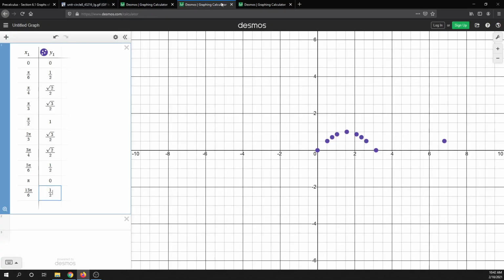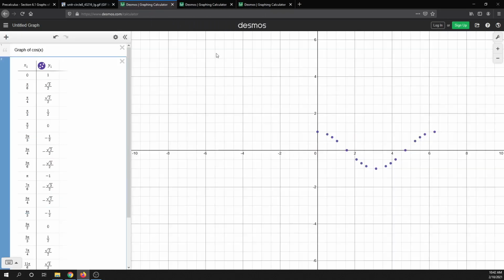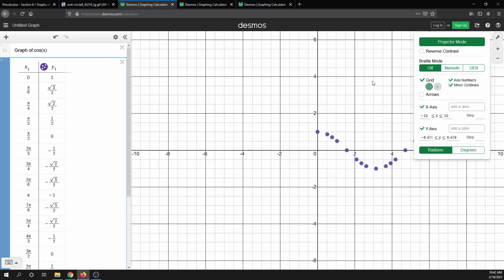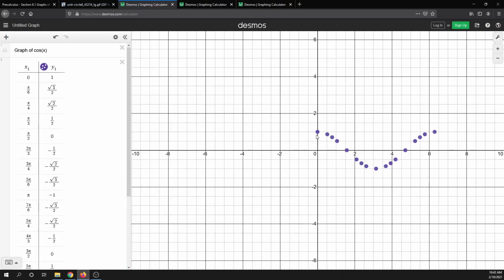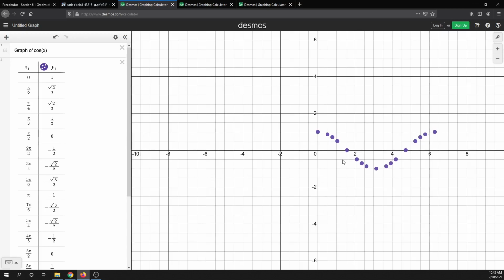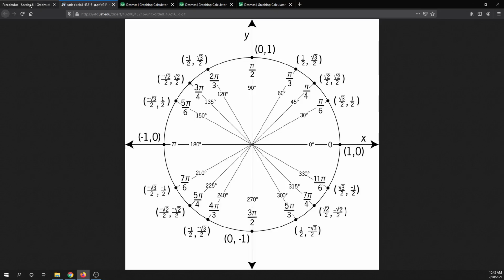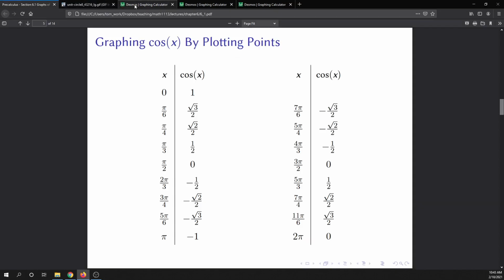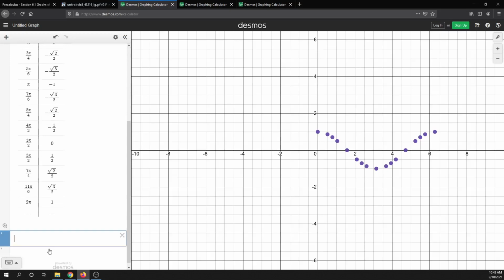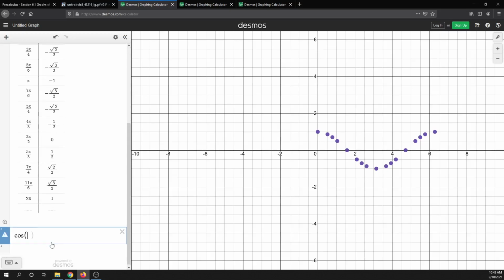All right, and again, just to speed things up, I went ahead and plotted all of these things out. And that's what the picture you would get looks like. And then if you kept going around the unit circle, you would get a bunch more points over here that follow the same pattern, and a bunch more points over here that follow that same wavy pattern. Then if you plotted a lot of those and connected them up with a line, that's what the graph would look like.